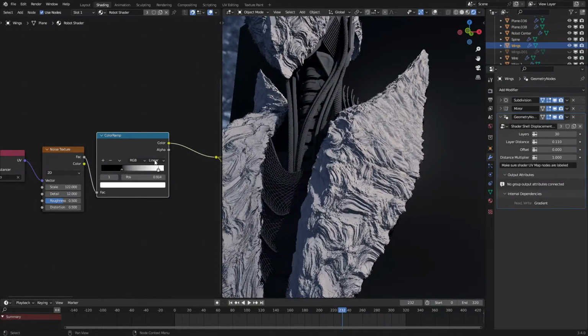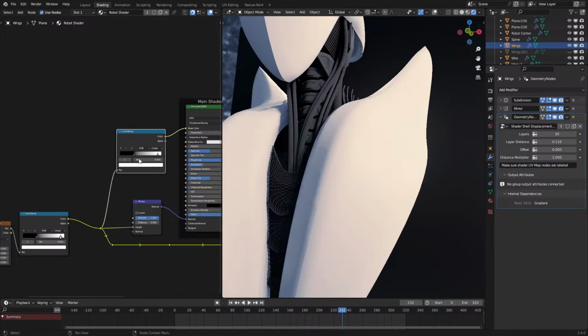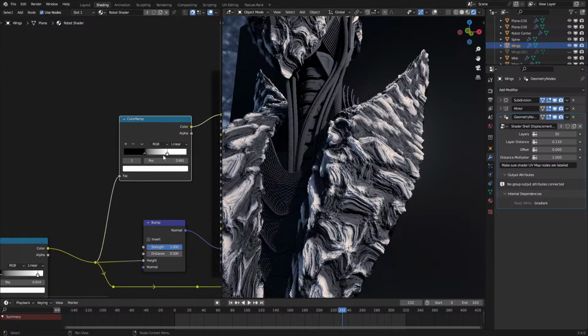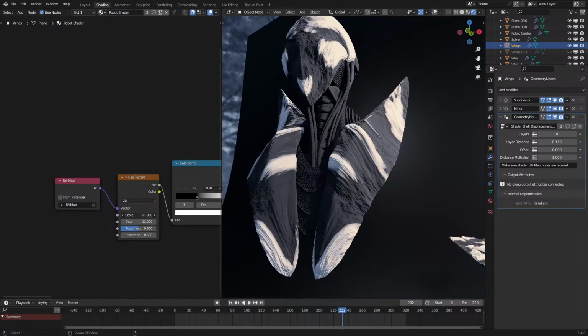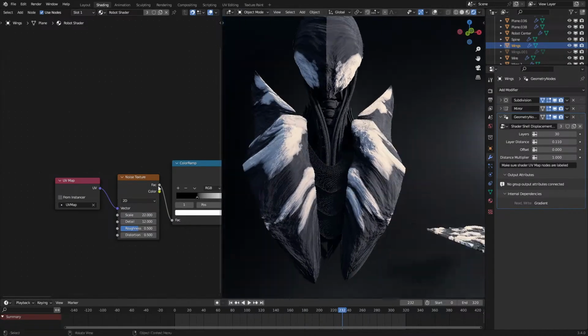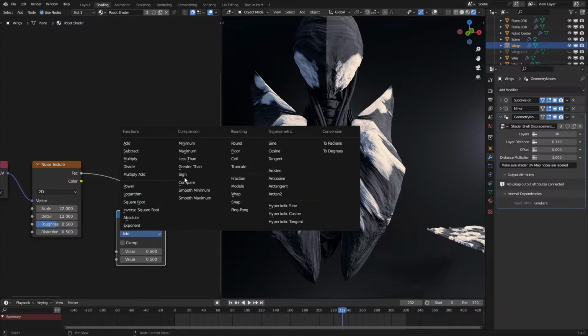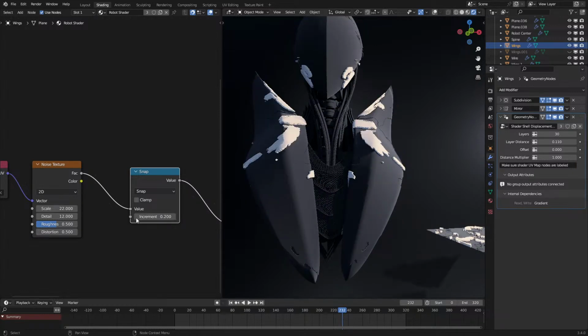Isn't that lovely? Let me also, I'll have another color ramp just so that I can edit the actual color of this over time, or over the thing. There we go. That's looking a little bit worse, so let's scale it up. Interesting. Another thing I did with the previous one to make it look better was I had a snap node. So let's just do that. So basically make the layers super concrete, which may not be a good idea. Let's set it to like 0.01.